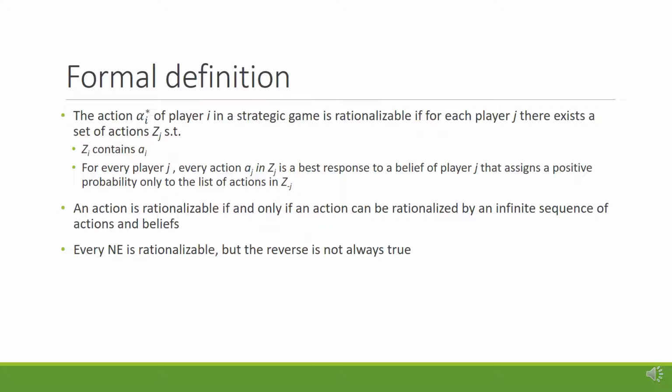Also, every Nash equilibrium is rationalizable, but the reverse may not hold true. This is because a Nash equilibrium is always a best response to another player's actions or strategies. And the reverse may not be true because, like we discussed earlier, the basic idea why rationalizability exists is because a Nash equilibrium solution may not always be found. But every Nash equilibrium always has to be rationalizable, since the justification for playing a Nash equilibrium is that it is a best response to the other player's moves.